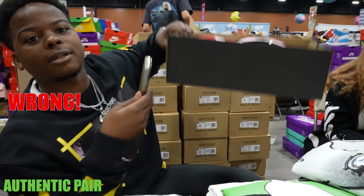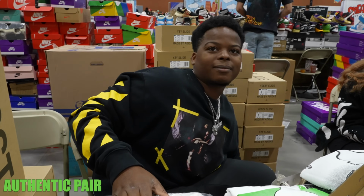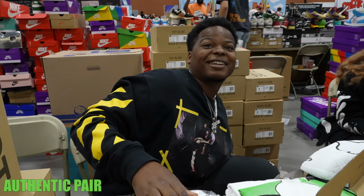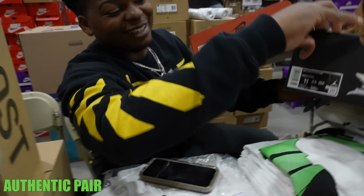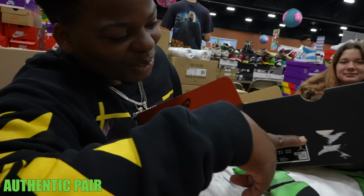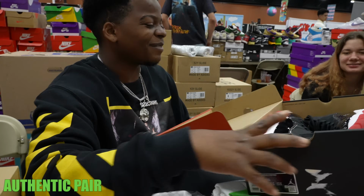Fake. Fake? Yeah. Why? Label's off. That's it? You sure? 100% fake. They're real. I'm right. No, they're real. Cap, that box is off. The box? It's circled. They're circled. It's real. They're real. Cap, I don't believe you.